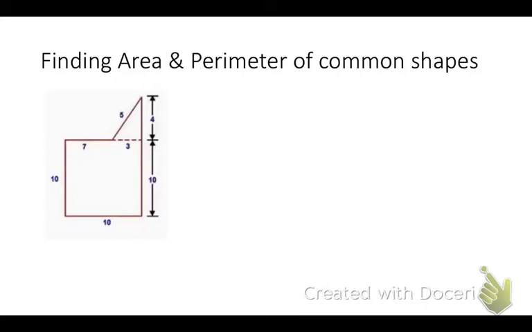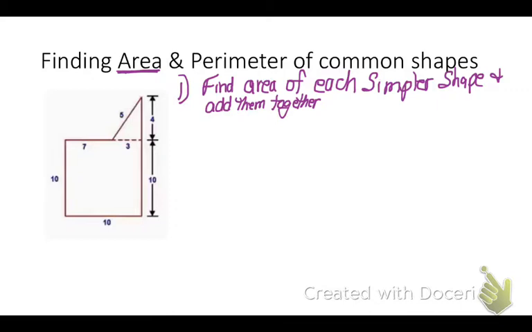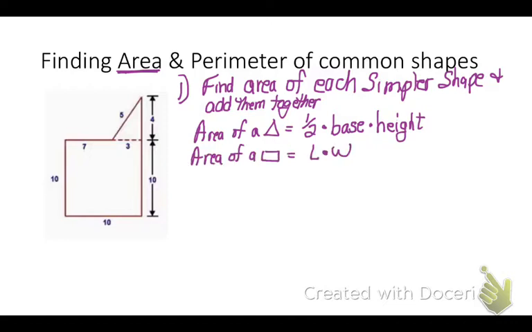Okay, let's look at another shape. Again, this is a composite shape, so the first thing I'm going to do when I'm finding area is cut this into simpler shapes. Now notice when I cut it into simpler shapes, I have a rectangle, and actually it's a square, and a triangle. Now remember that a square is also a kind of rectangle. So the 2 formulas that I will be using is area of a triangle, which is 1/2 base times the height of the triangle. And then I'm going to find the area of the rectangle, length times width, and add them together.